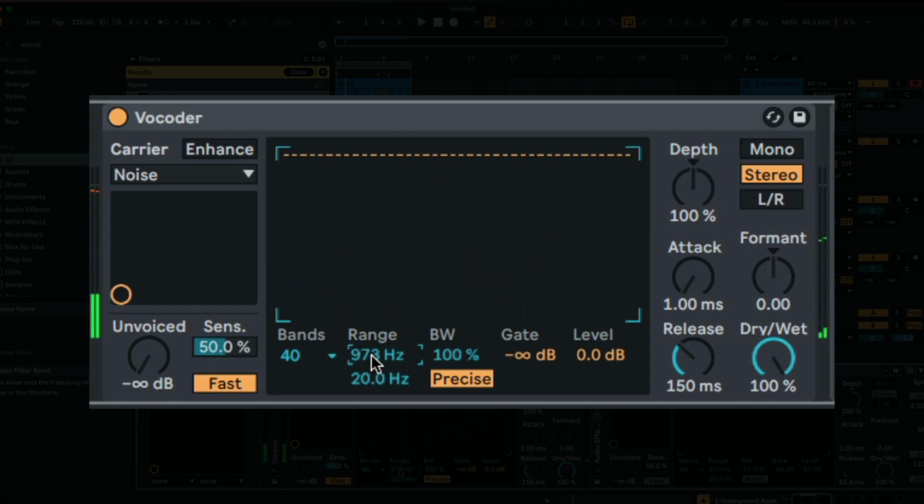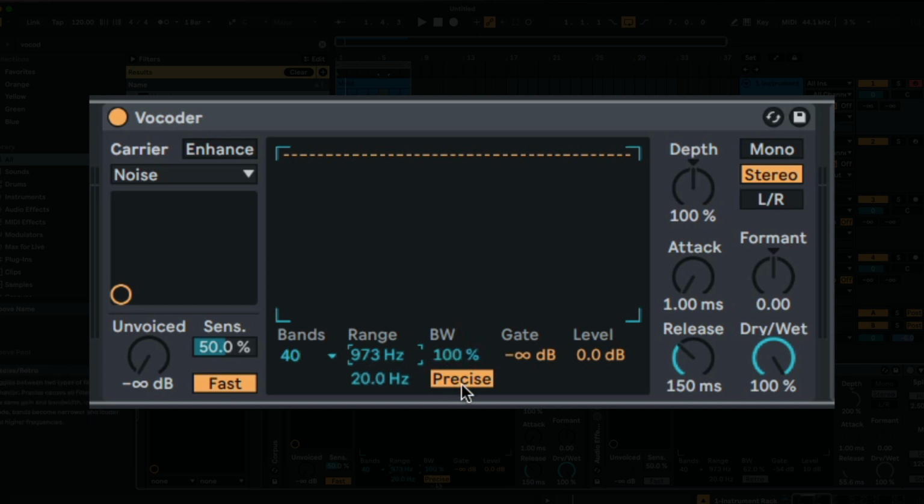I then started to find the lower I got, it was bringing in a little bit more of the musical undertone of the sound input that was coming from Vital. Now obviously the different types of sounds that you'll use, if you're doing this on a lead or a bass, you're going to use slightly different ranges. But I was starting to find just below 1 kHz, it was basically just leaving all of the musical elements. Obviously it's still very noisy, but mainly the musical elements of the original sound.